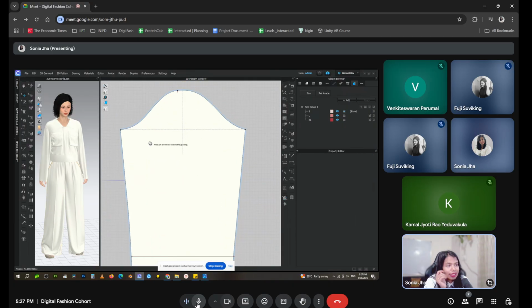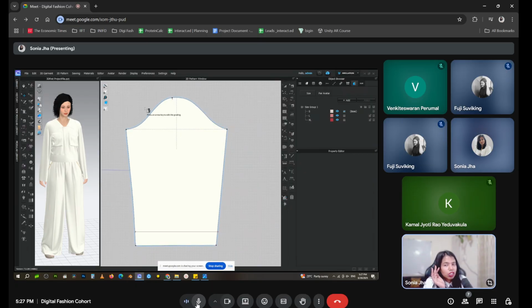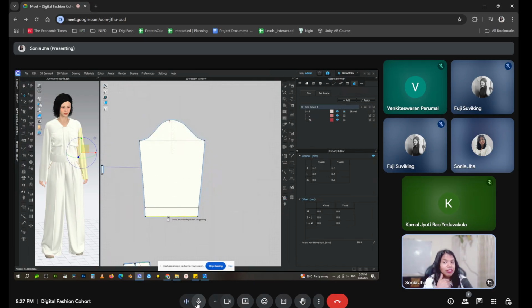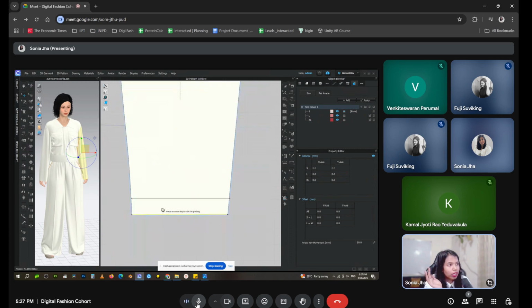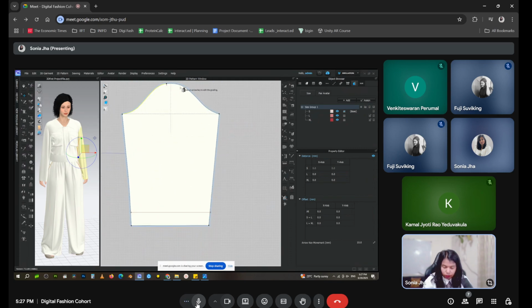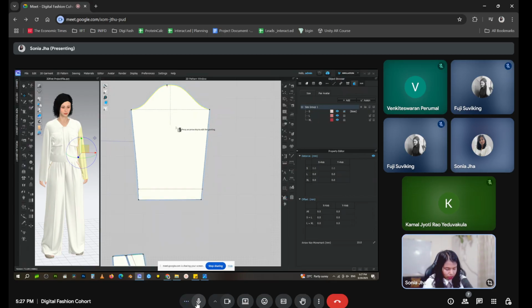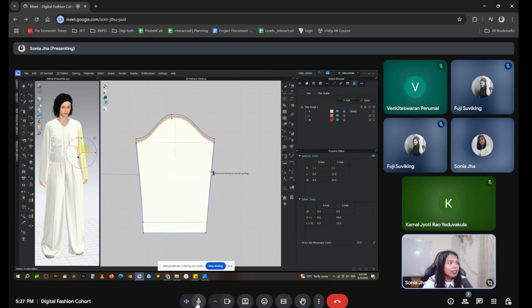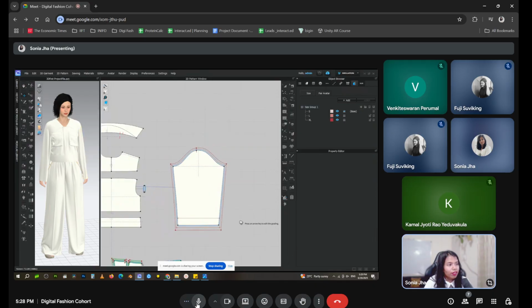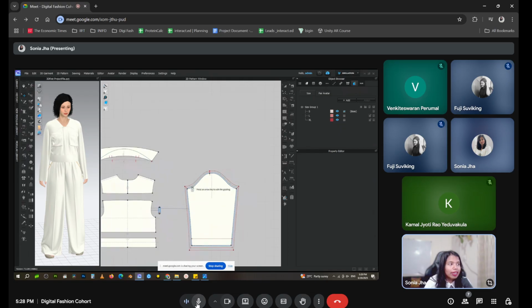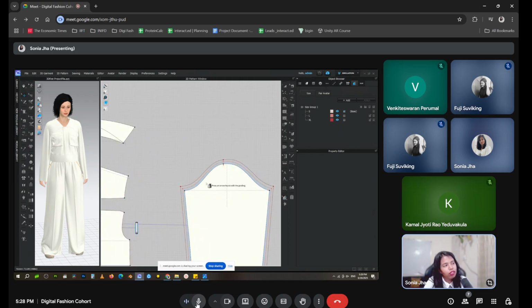For example, in sleeves the curve has a smaller increase, but the length of the sleeve is a larger increase from small to large and large to extra large. So let's say I select this, I go up once. It has created 2 grades for me. Side also. These are not seam allowances, these are grades: small, large, extra large. So I have created 3 grades, small, medium and large, for the sleeve as well.